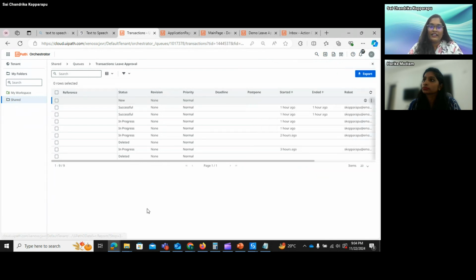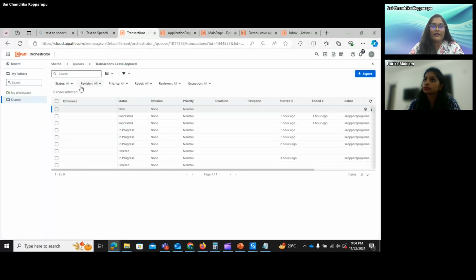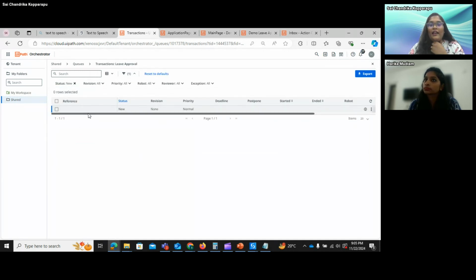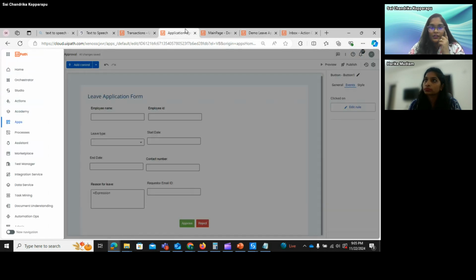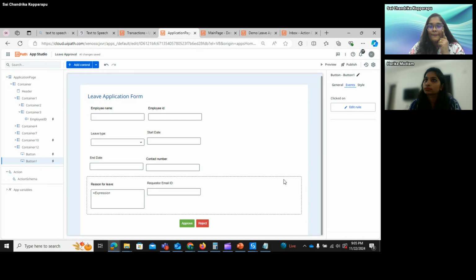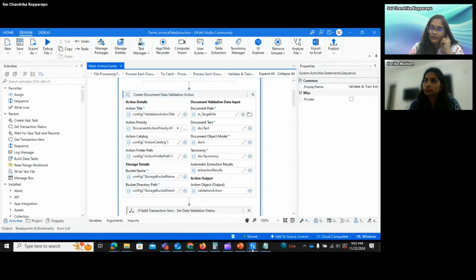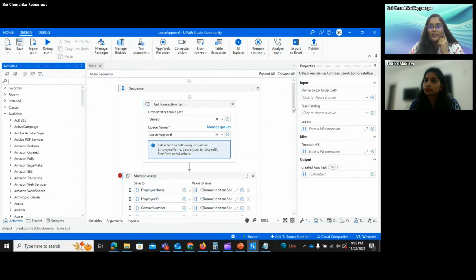So currently I'm using a community version, so I don't have any production license. If I have an enterprise license or production license, I'll make a queue trigger. Before that, the next task is we need to send the second app, which is this one. The second app needs to be sent to the manager, right? So to do that, we need to do a code part, so that we can send that to action center, and the manager can approve or reject that.